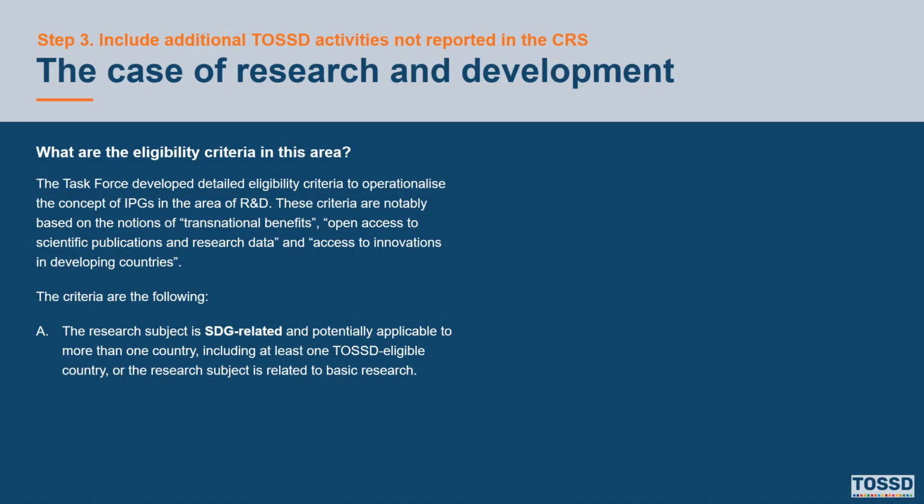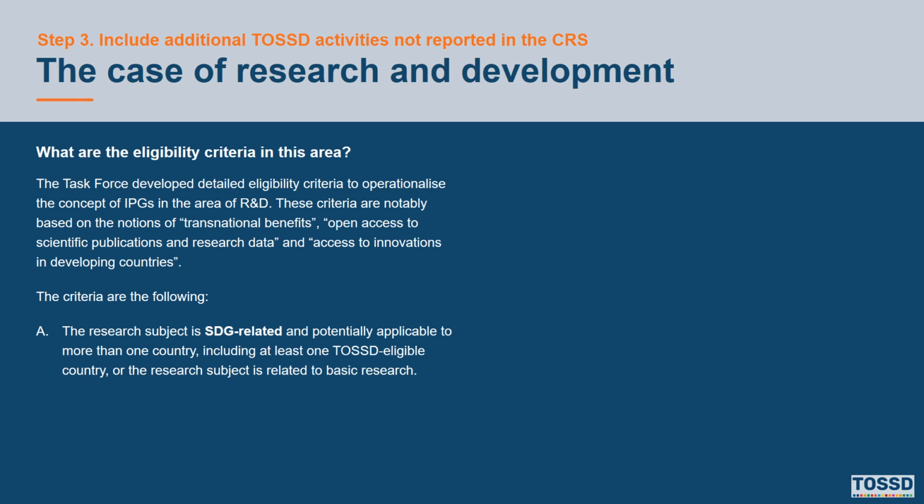The task force developed in particular detailed eligibility criteria to operationalize the concept of international public goods in the area of research and development. These criteria are notably based on the notions of transnational benefits, open access to scientific publications and research data, and access to innovations in developing countries. The criteria are the following.